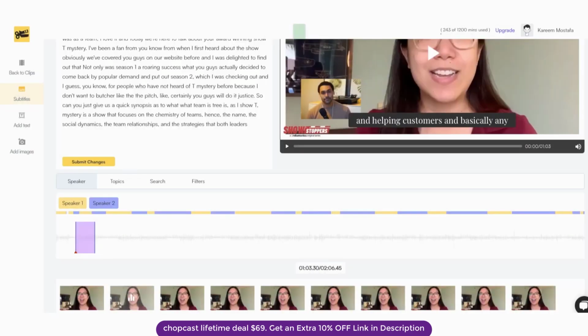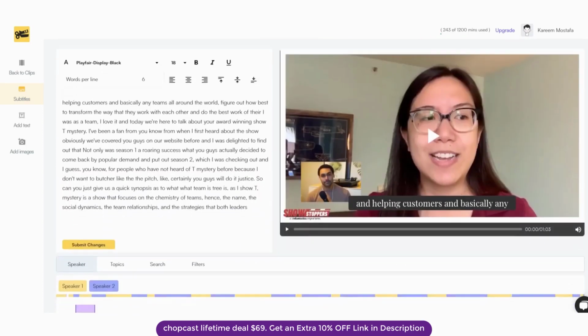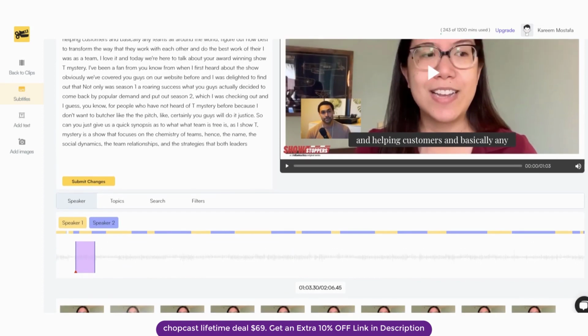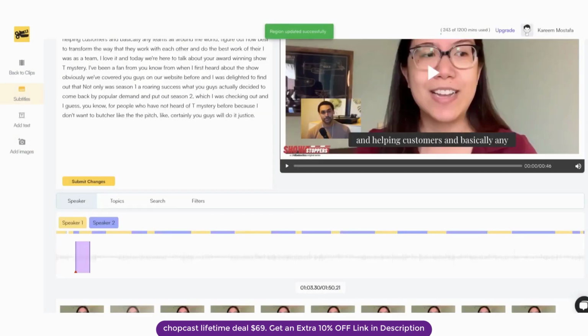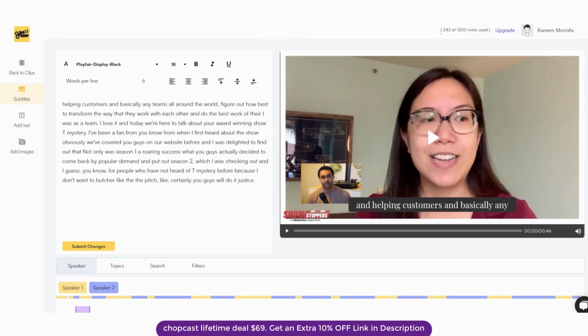This is especially important if you're looking to reach a specific or target duration or something like that. You'll be able to simply adjust the start and end of the clip like so, and you'll notice that the subtitles over here will automatically adjust to that specific section. So if I wanted to shorten this a little bit more, just notice the subtitles over here. You'll notice that it also gets reduced based on that specific selection. That just saves you a lot of time when you're editing the subtitles later on.